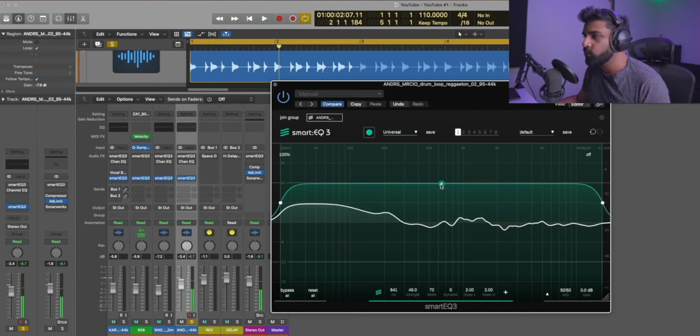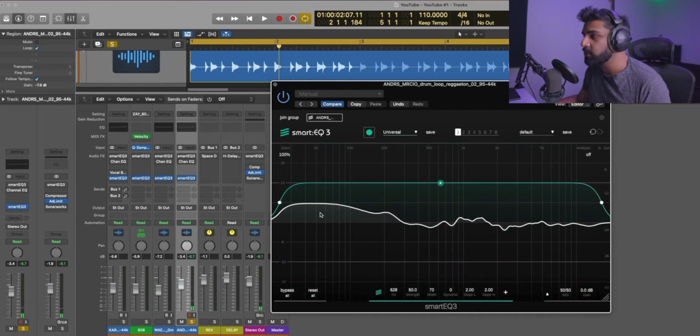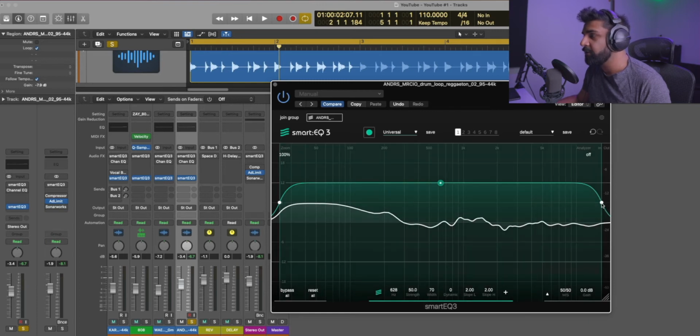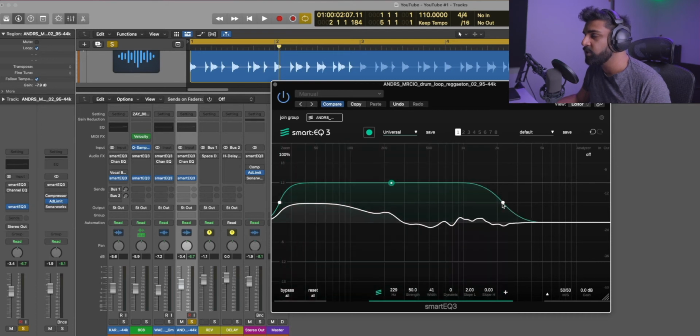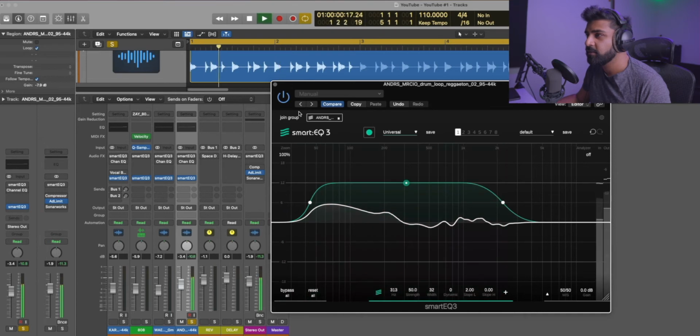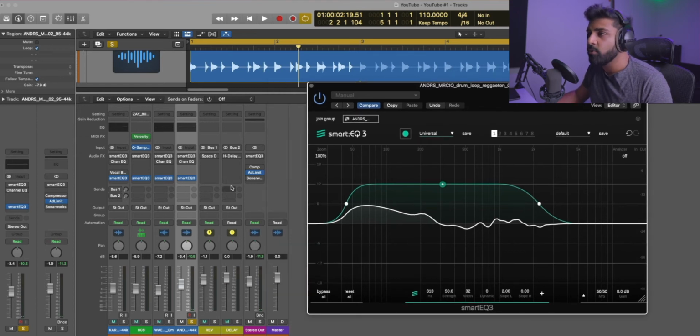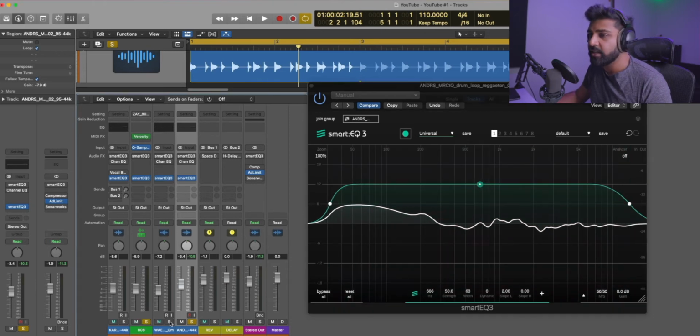All right, so this is what Smart EQ thinks: that we need to add some lows and cut a lot of the mids and fix some frequencies here. Now, let's say you don't want it to impact any of your high end. It's super simple. Just bring it out like this, or if you want the slope to go, you just hit the scroll, and it changes the slope. I do like the mud that it's taken out here. This is a good starting point, and then you can always add more EQs and do different things. So let's keep it the way it is, and then we are going to go to our 808 track and see what that's doing.